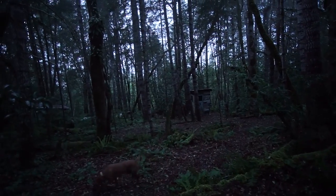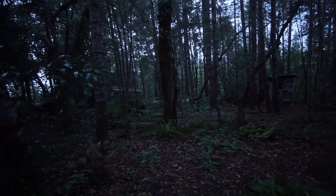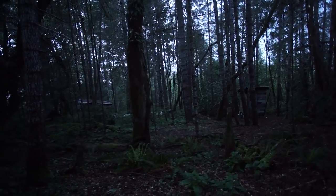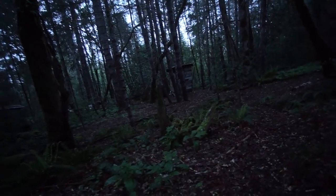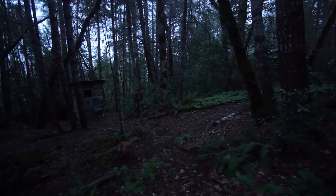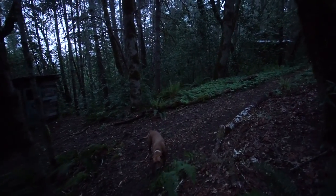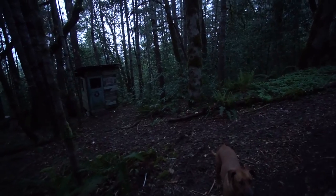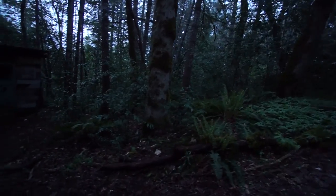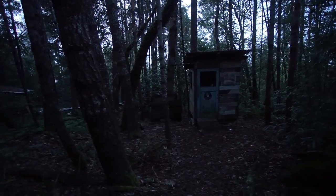Move. Yeah, just go over that. Just go over that guy right there. That's the step down, and then this way. Oh, yeah. I just was hoping he'd move. Move. Come on. Move. Don't eat that. Whatever it is. Come on. There. I like that you stay on the trail. Come on. Now maybe you'll have to check him for ticks. We'll make him go away. Come on, bud. Bear, quit eating that. Wait. Come on.